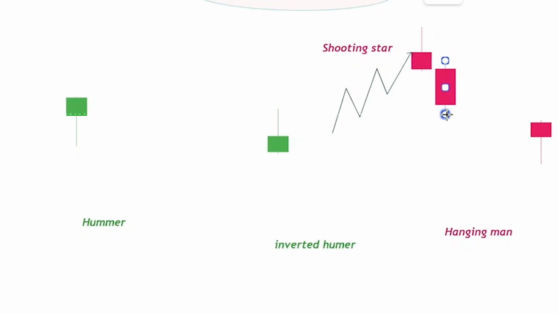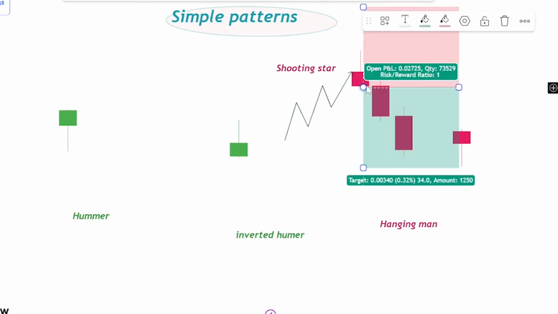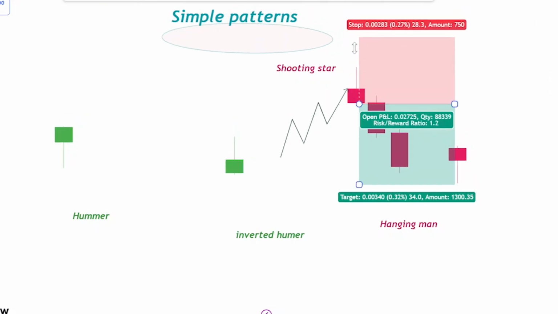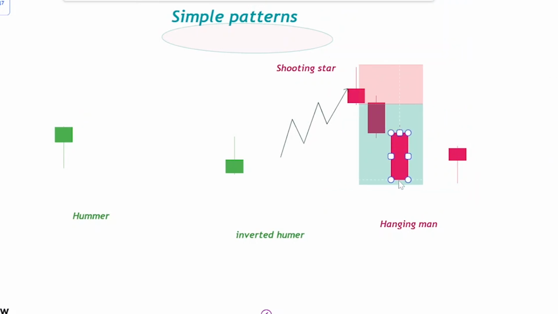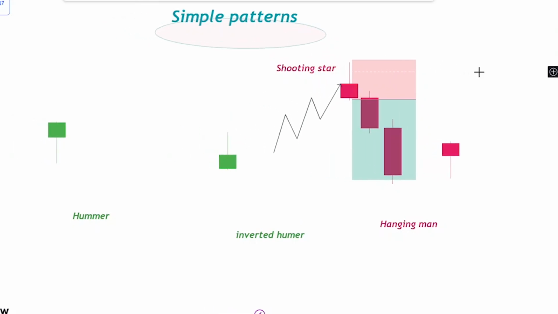So we are expecting the market to move bearish. So that's where we enter for sell, okay, from this area, anticipating the market to move in the downside. So that's when we get a shooting star as an indication for sell. Now, after a shooting star, we have another which is called a hanging man. This is a hanging man.